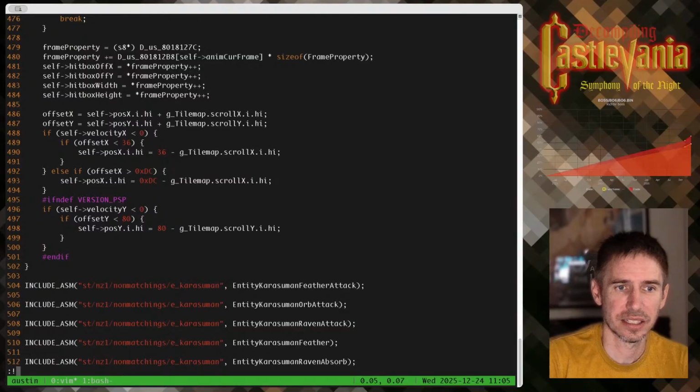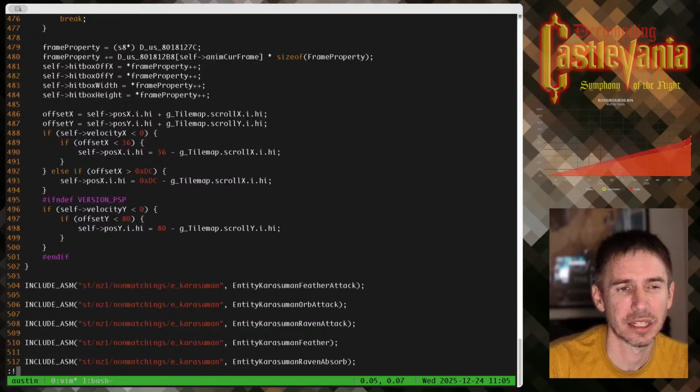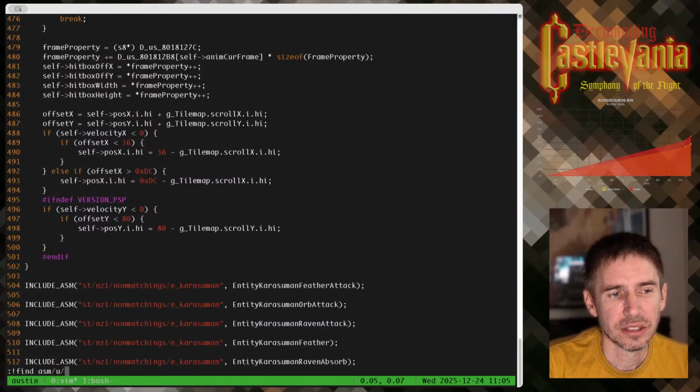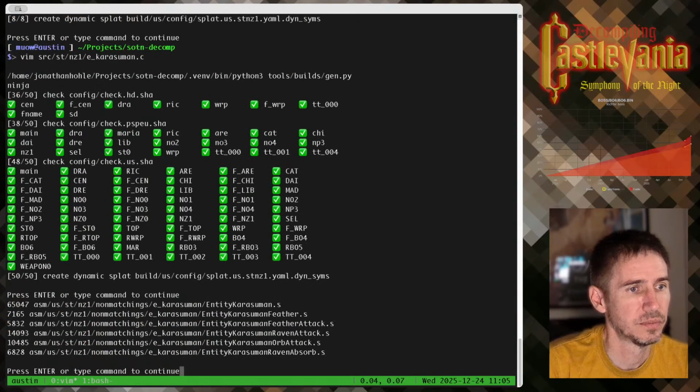Each of the attacks is a different entity. Basically, anytime you see a projectile or anything like that, it's probably an entity. Let's look at what's remaining there and see what sizes we have.